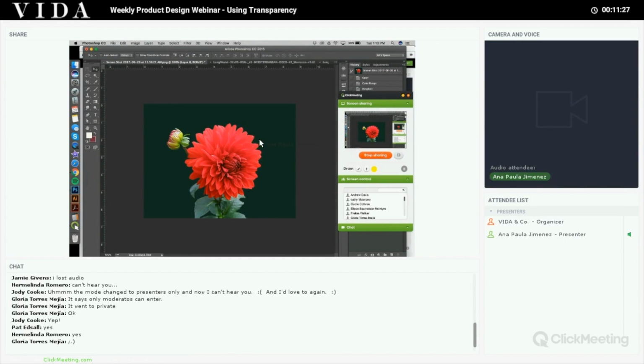It varies with each image. It could be a larger selection. This was just more of little whites that were in this part of the flower. And with that, you can again save it as I had shown you in the PDF, making sure it's a PNG. Say I want to delete more of the image.